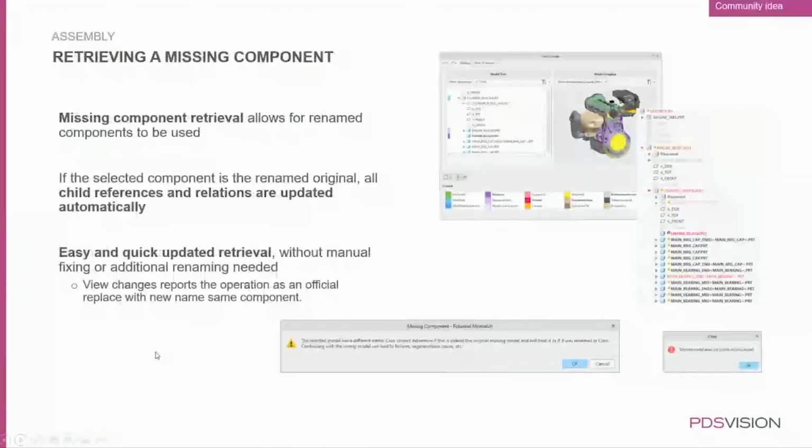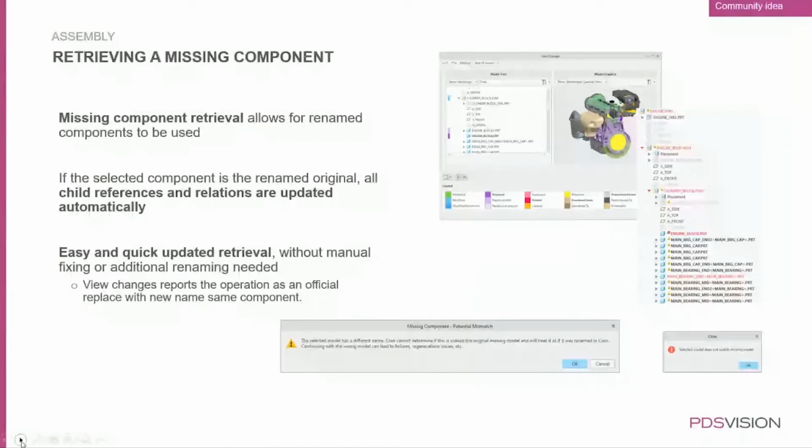And then we have a similar thing when you design things with the hard drive. If you are missing components, sometimes people have a tendency to rename things, and then the assembly loses track of the originals. What else to do? Now there's the capability of reviving that assembly even though the components have been renamed. So it gives you some extra capability to import your data again, even though some component renaming has happened in the background.